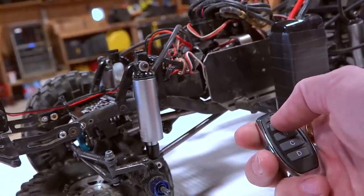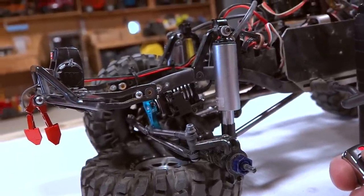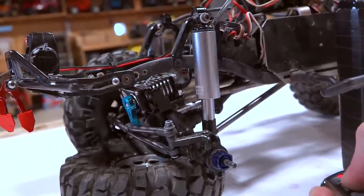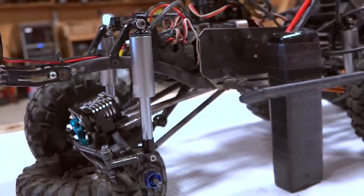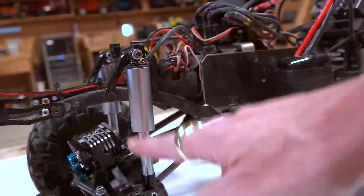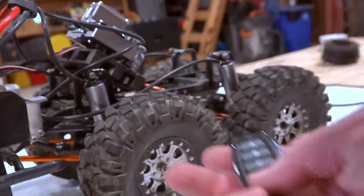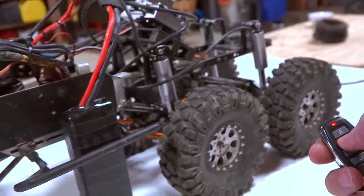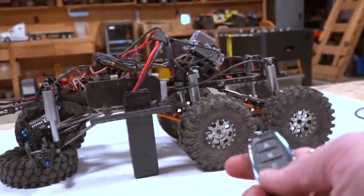Watch this. Here comes the compressor. This is only on the front side. Come on. When it doesn't have a tire on there, it's a little bit slower when it's uneven, but watch this. There, all the way to the top. Also, like I said, this is meant for a secondary, you should have a spring coil here as well, but with a little bit of time, it does fully inflate, as well as the back. So the back is a little bit quicker. Ta-da!